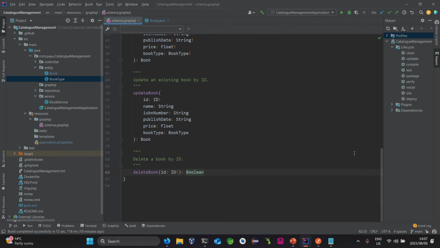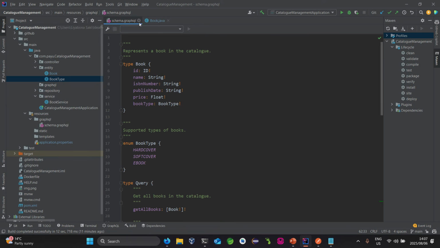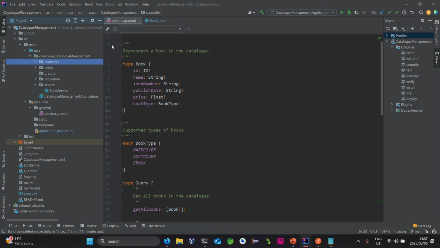Okay folks, now that we have all of that in defining our query, we need to create our resolvers, which is our queries. It's more like a controller in REST, but since it's no longer REST, it's GraphQL, we will be calling them resolvers. Okay, I'm just going to close this. So let's now look at the first resolver that we'll be creating.